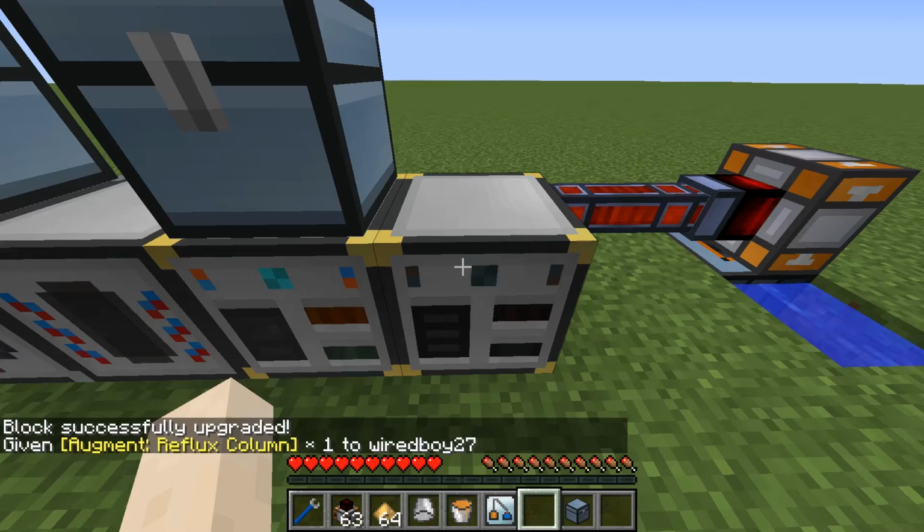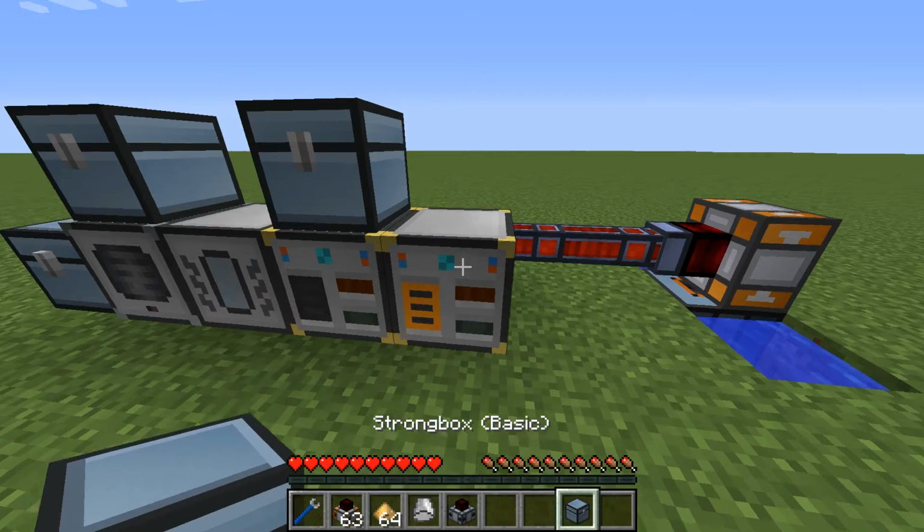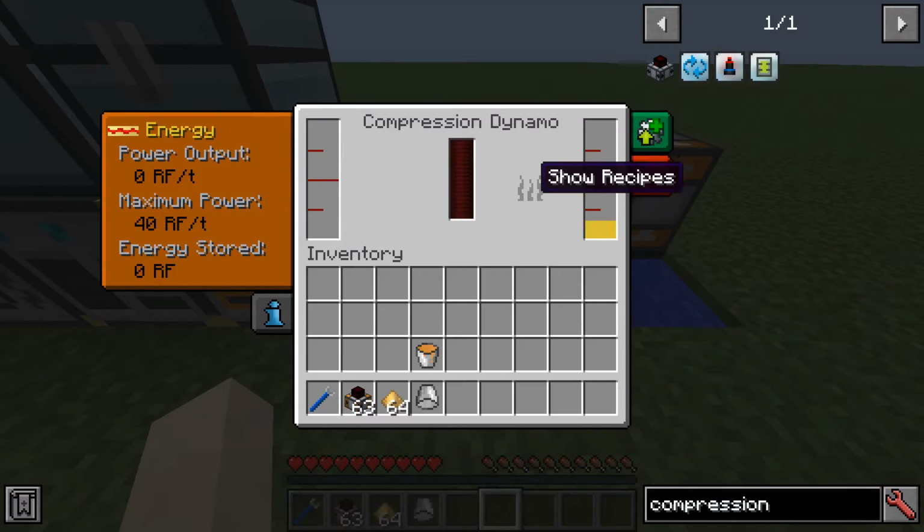Another reflux column. In you go. Okay, so once that finishes, we're going to get refined fuel and we get sulfur. And again, we'll get rid of this byproduct. Okay, so now we've got this compression dynamo. You can see the refined fuel is in there.